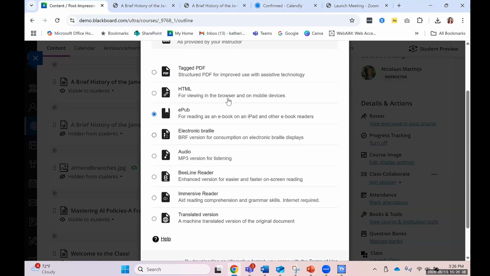All right. The electronic Braille. So essentially what Ally will do is it provides what's called a Braille ready format file. So this is an actual Braille file. It can be used exclusively with either an electronic Braille display, or there are software programs for Braille readers essentially. So this isn't something that I can actually demonstrate.